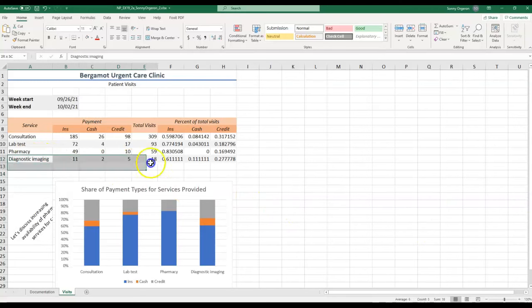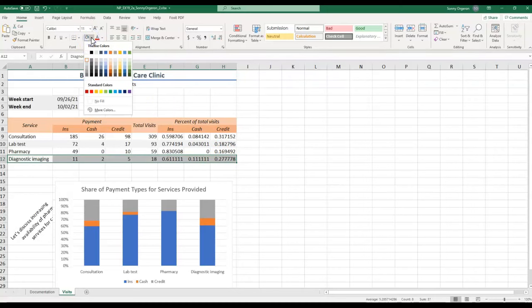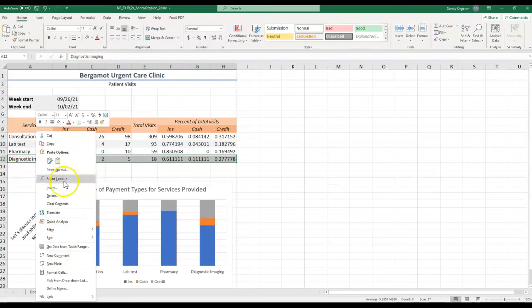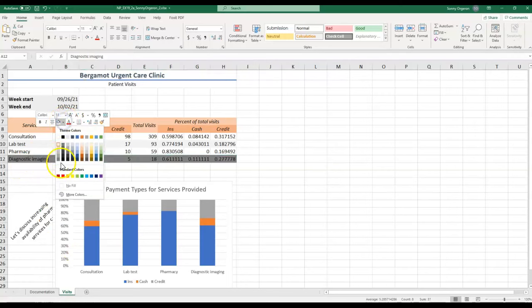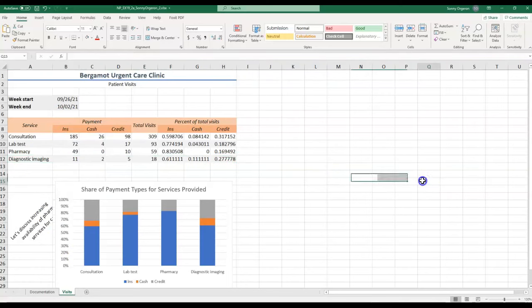And if you're not too sure and you say, hey, I don't trust you, I don't know if that's the right color, just go ahead and select your fill and you can see it is the one that is selected. You could also right click on it and do the same thing, right? The same process. So anyway, more than one way to get there.